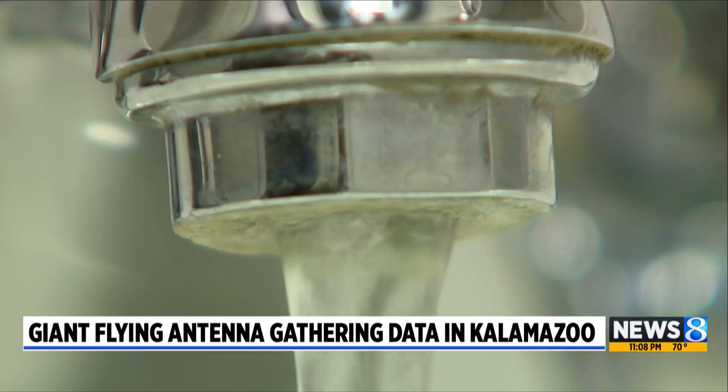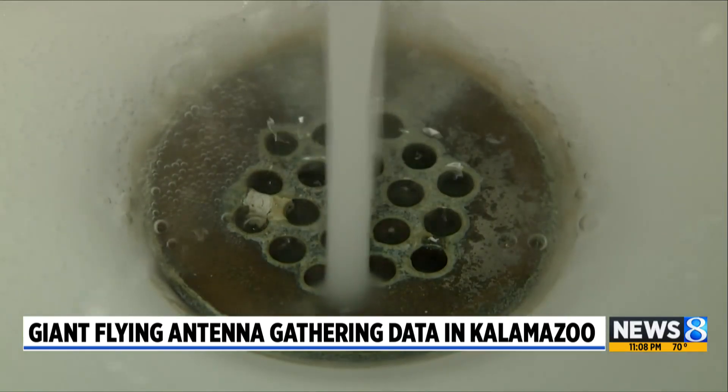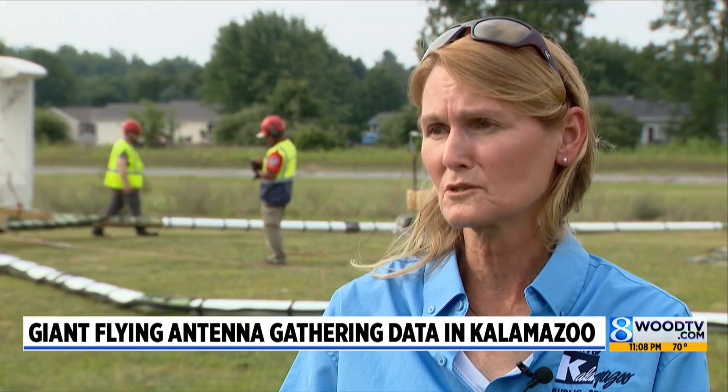We want the sweet spot — the area that's going to produce as much water as possible — and it will be something that we can tie into our existing well field or plan for the future. With about 2,000 people relying on a water system that goes beyond the city's borders, Talanda says getting it right is crucial. We have to make sure that every day we meet the demands of our public, and that means always thinking ahead on water supplies to ensure a supply of high quality water is available for citizens.